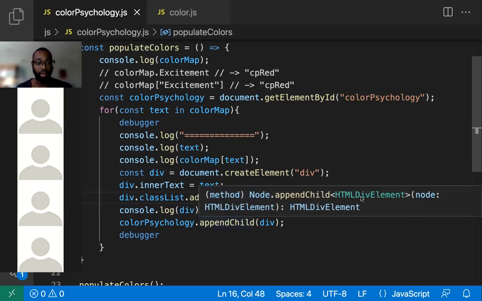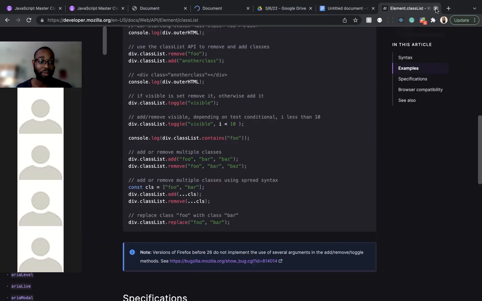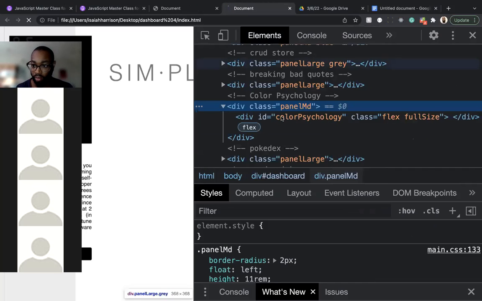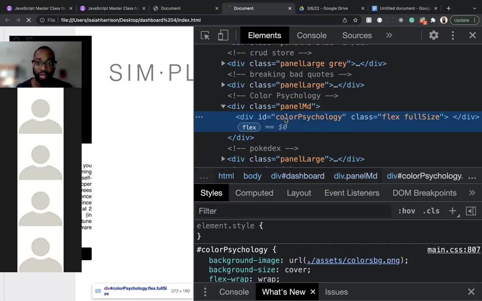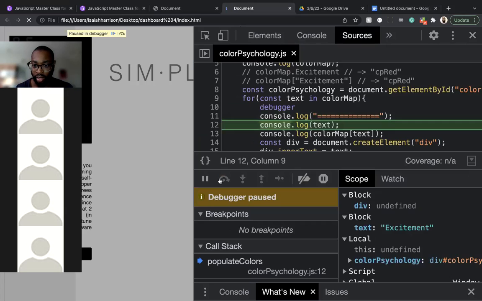Okay. All right, that makes sense. Yeah, obviously didn't remember that. But yeah, a lot of stuff I just be looking up and I just know for the moment. But yeah, so we're here, right? And let me actually bring up, this is the color psychology div right here. We used to literally go through, let me see if it adds real time.